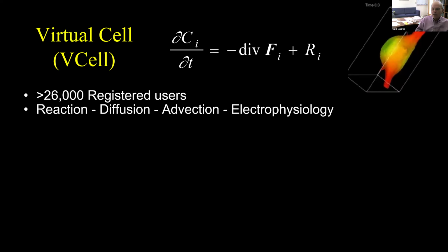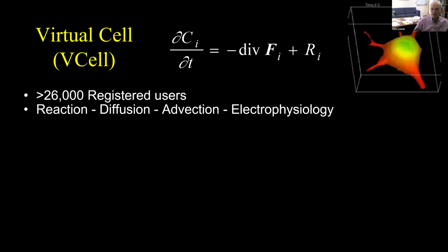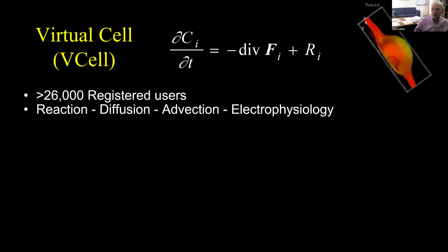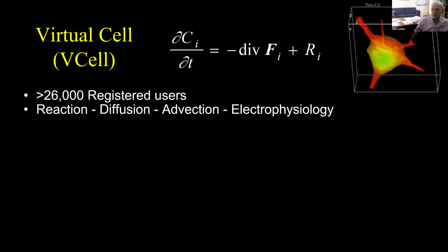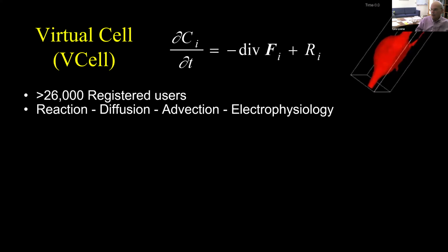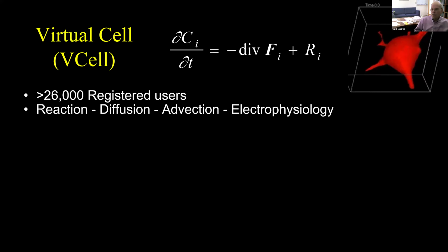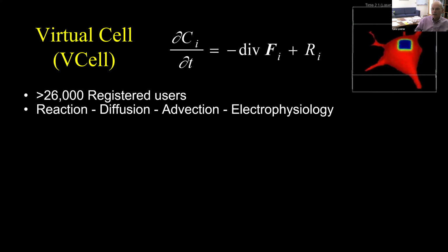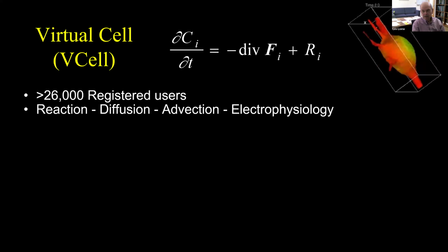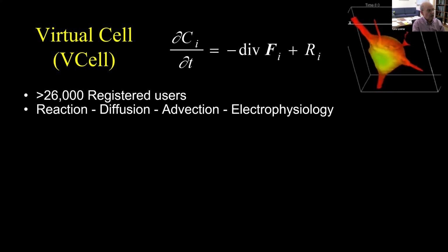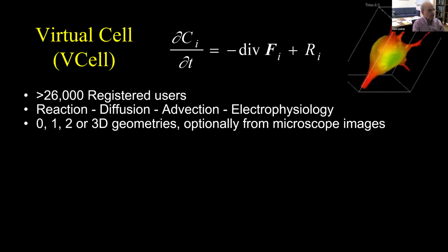And electrophysiology has to do with, of course, changes in membrane voltage and membrane currents, and how those could be coupled to the concentration of molecules that can go through the membrane and enter the cytosol. So we can do electrophysiology as well. The concept of electrical properties of membranes are also covered within Virtual Cell.